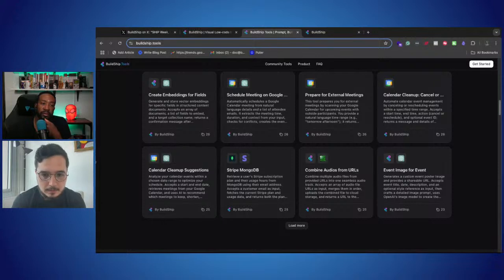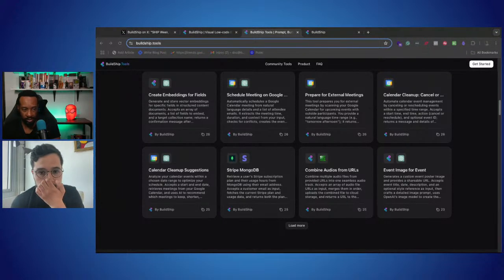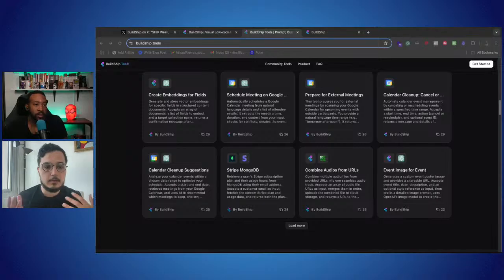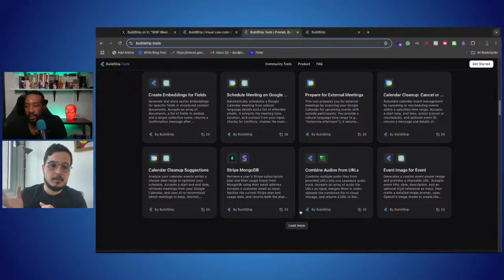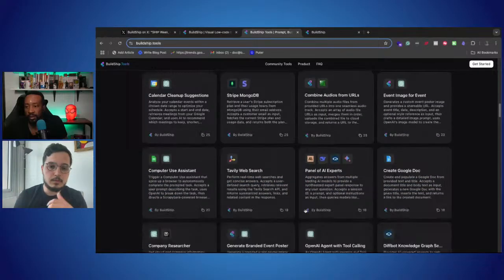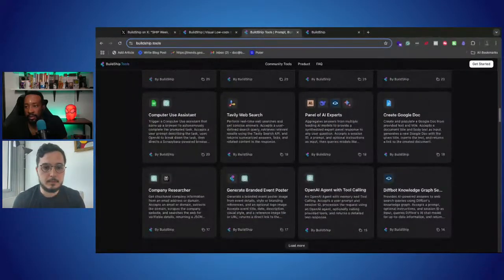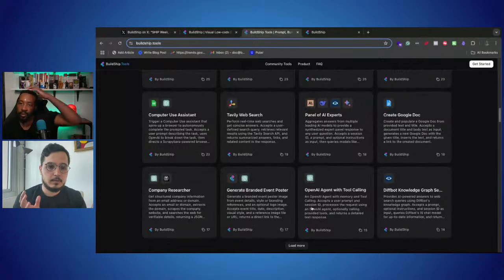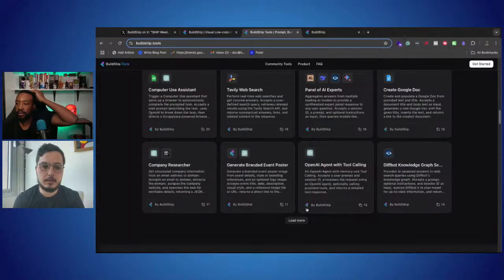So if you see that Stripe MongoDB example, that would be if you're using MongoDB to manage your users and you have Stripe to manage your payment, you want to ask your agent to give me some data that combines the two. Versus there's an MCP server for Stripe, or an MCP server for MongoDB that you want to use separately, that's less efficient than if you had a specific workflow in mind that you want your agent to do.